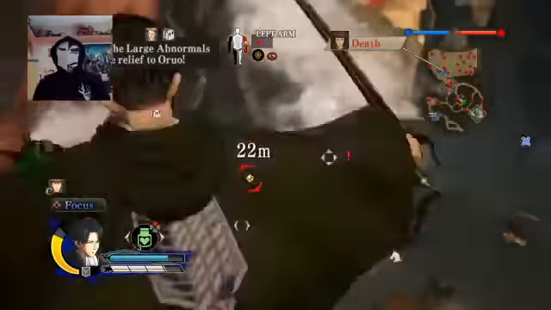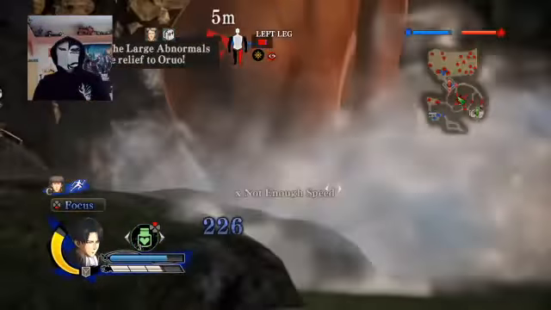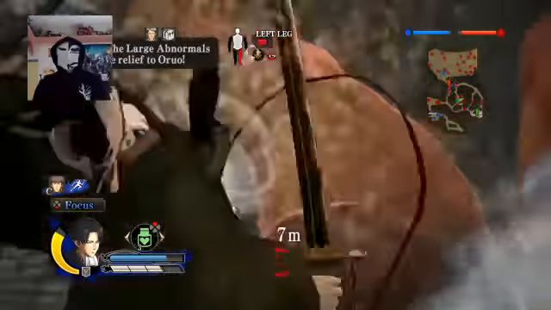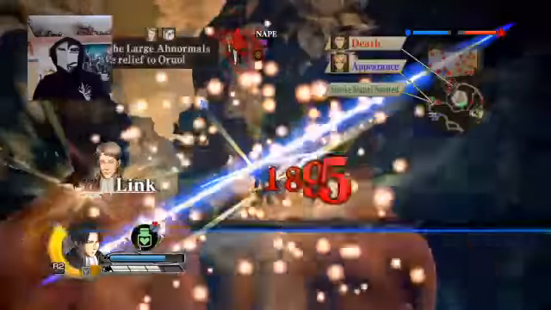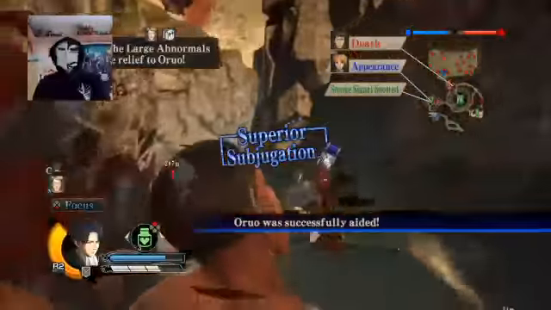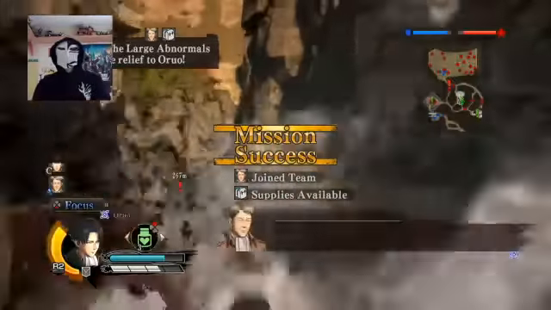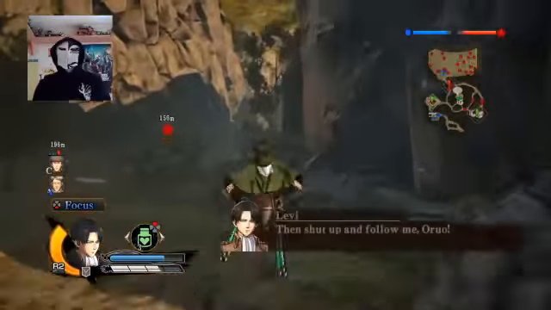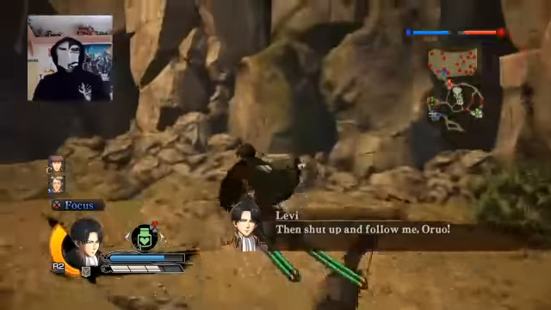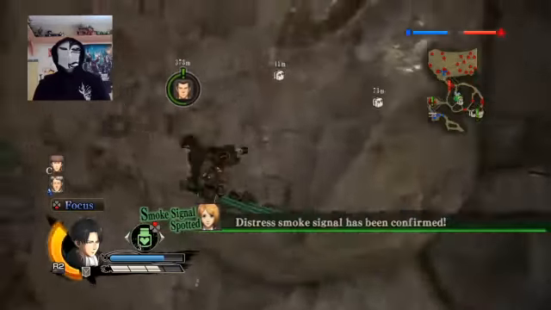I can't see, that steam is in the way. Come on. Oh, I didn't do the chain attack. Nice! Two times at once! I love it when I do that. Who should I go to now? This guy. He's running out of time, so I need to hurry up.